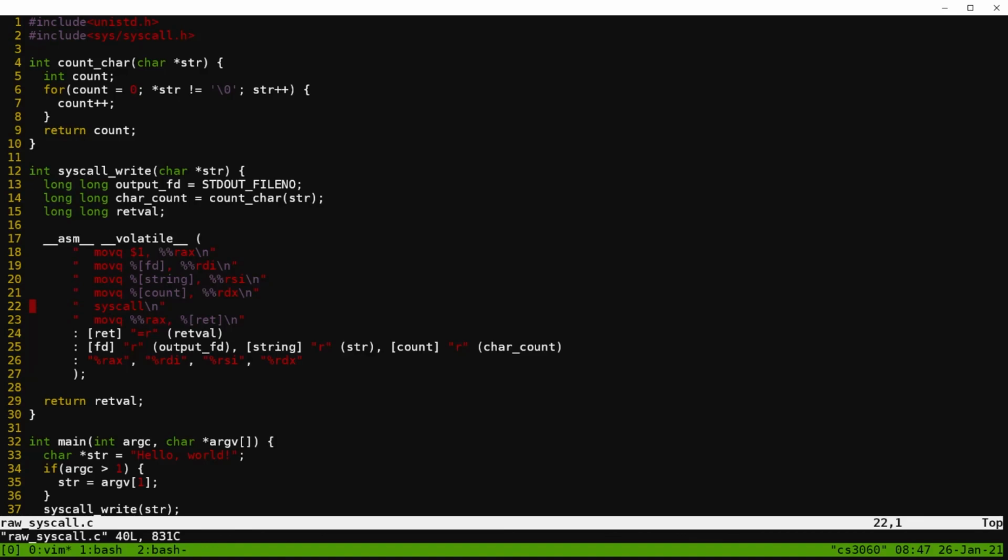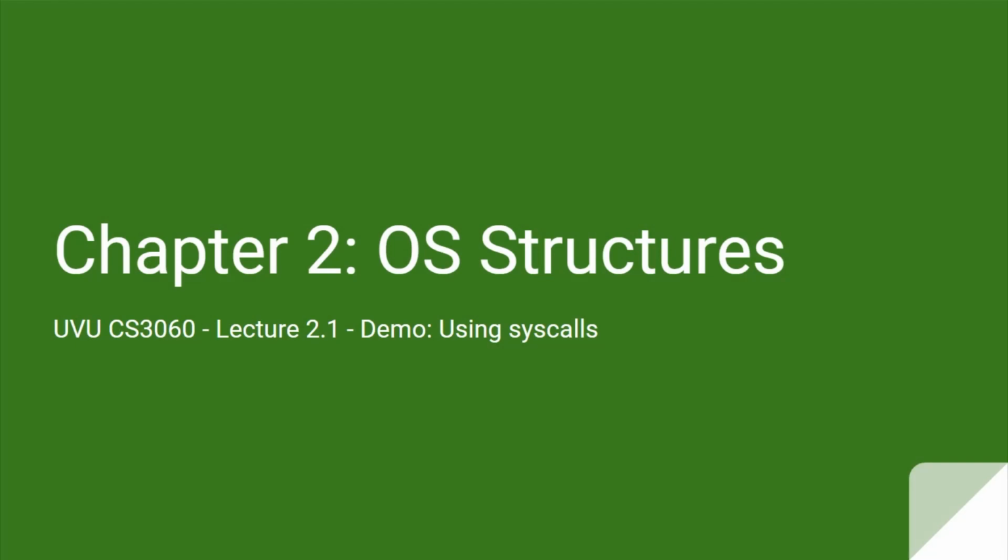Now, which way is easier? Clearly, you're going to want to use library calls to avoid this. Library calls are put there for your convenience. And there's no shame in using library calls. But realize that if you need to make a raw system call, it is possible to be done in C code. And this is probably the best way to do it, although there are other ways. Thank you very much. I appreciate your time, and good luck.